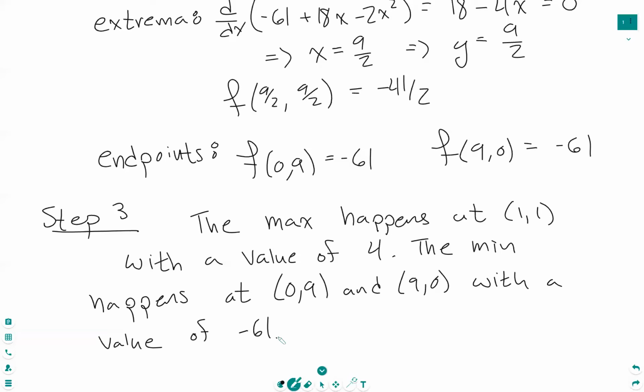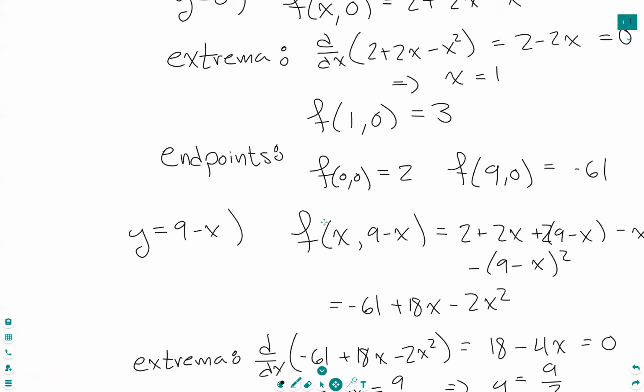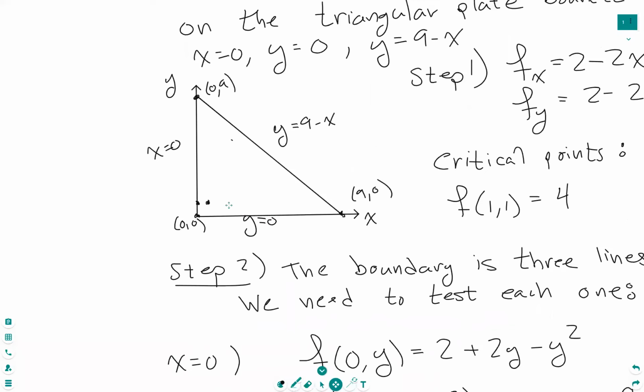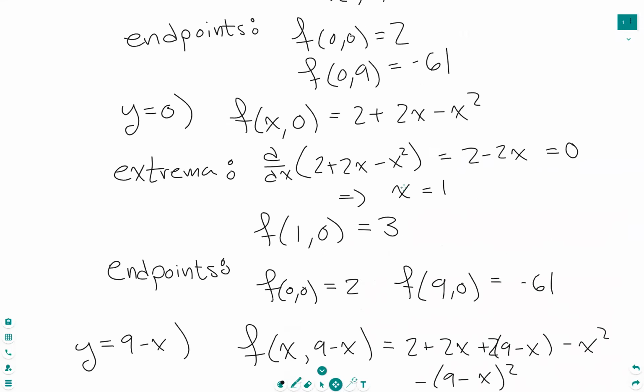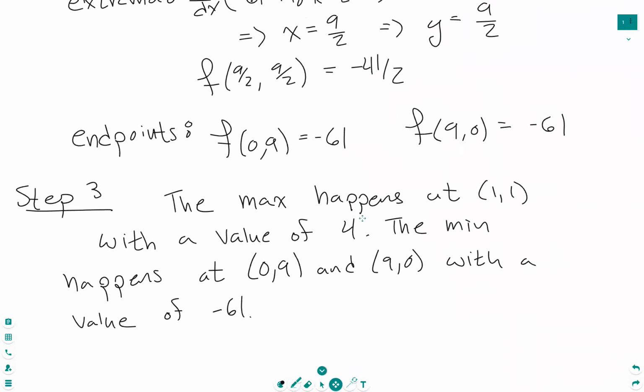So we actually had that our global max happened inside of our region. So it's a good thing that we tested the interior. But we also had to note that our minimum occurred on the boundary, in fact, on the endpoints of our boundary. So it looked like all the way back up here that our max occurred at this 1, 1, and our min occurred at the little endpoints of our triangle here. So it's important that we tested all of the boundary here.